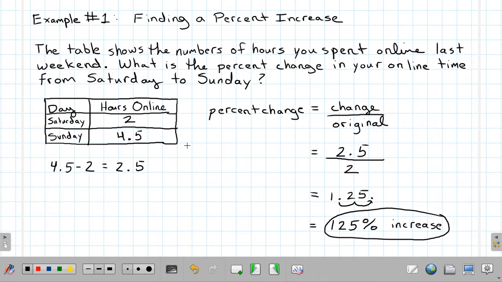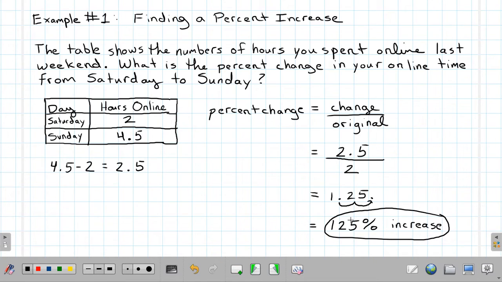So once again, we're saying how much of a percent that it changed. And the 125% kind of makes sense here, right? Because one thing that we know is if we increase something by 100%, we're effectively doubling it. Well, if we increase 2 by 100%, that means we would be at 4. Well, we're at 4.5, so we increased it by 100% plus a little more, so plus 25%. So we went 100% plus 25% for a total of 125% increase.